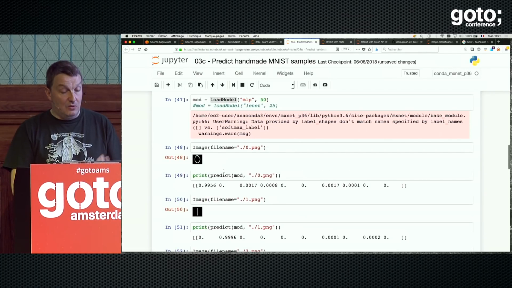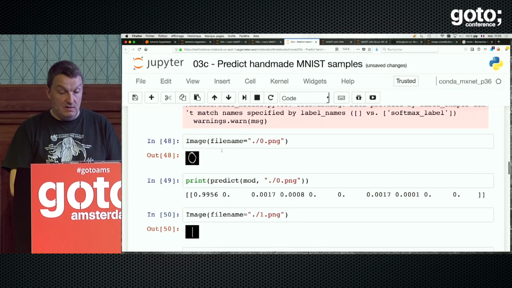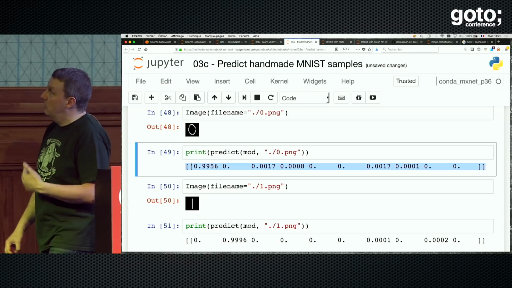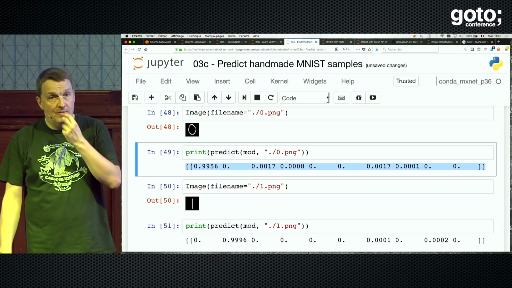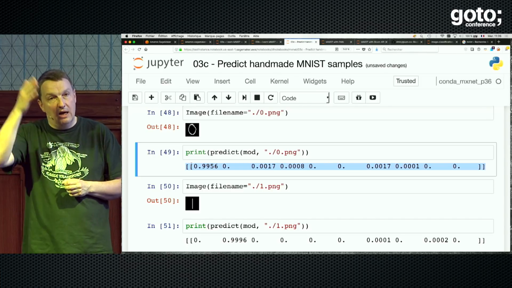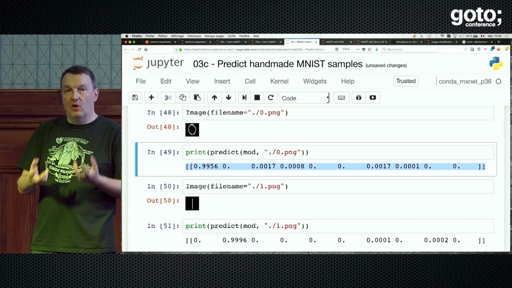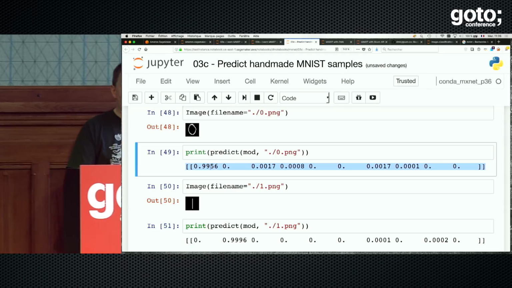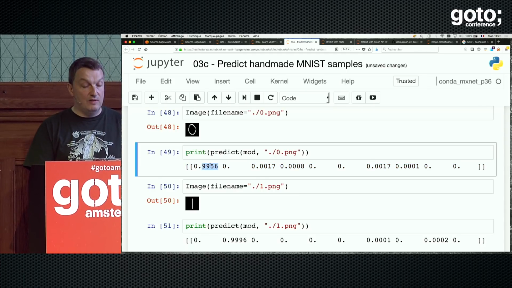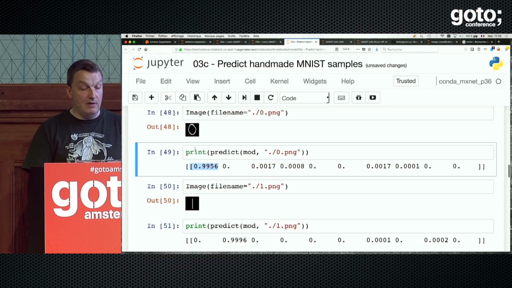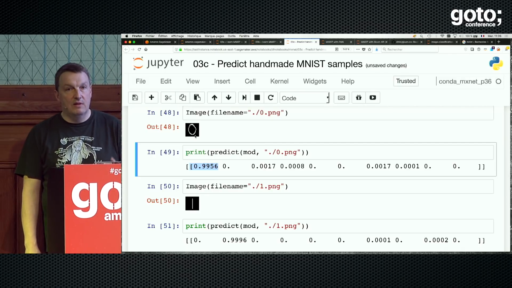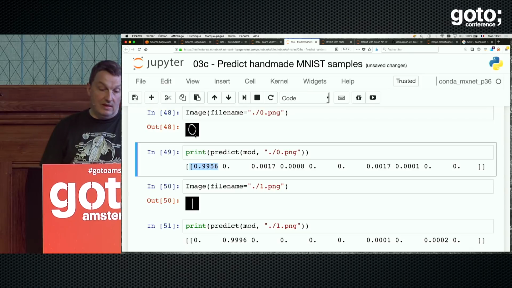Okay, so you can see my digits here, and you can see the outputs. For each digit you see the 10 probabilities. Remember that's what we read on the output there. We have 10 neurons, and we read the probabilities for each of the 10 classes. So the first value here is for class 0. This is very high, which is great. I've got 99.56% for class 0, and that's good.